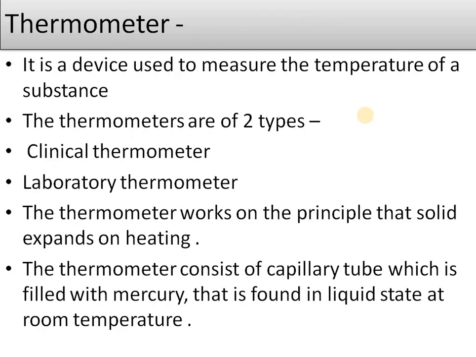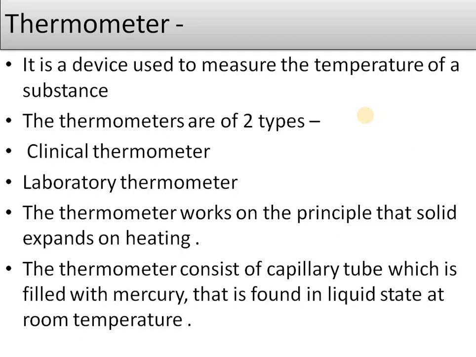Now let's study about thermometer. I hope you have gone through these numericals well. Now, try to practice as many as possible so that you excel at it. Now, thermometer. So the question comes, why we need to use thermometer, why we can't use hand. The first basic reason is you cannot get exact temperature. You cannot tell that exact temperature is this much of any substance.